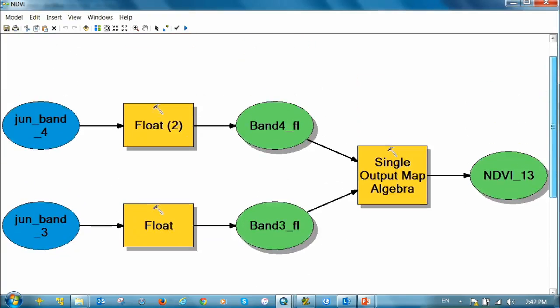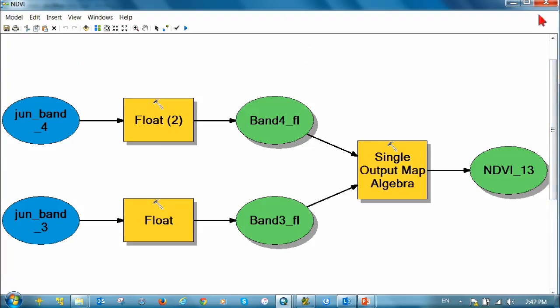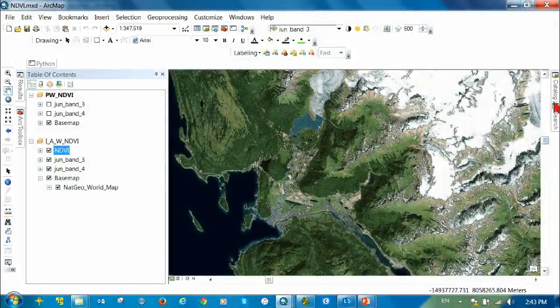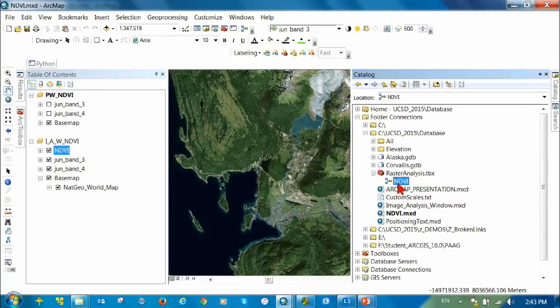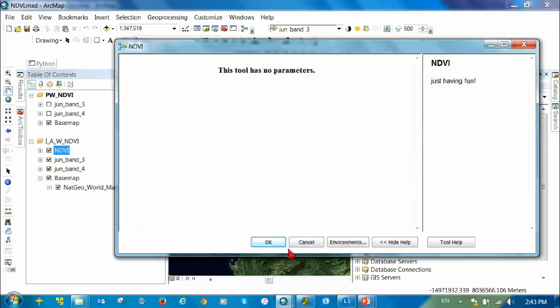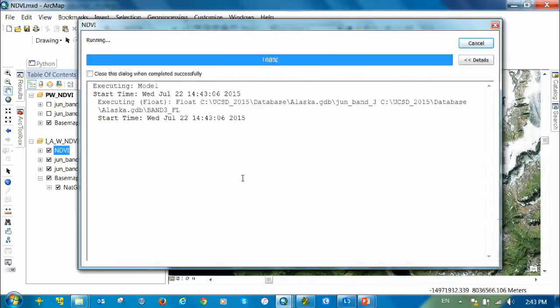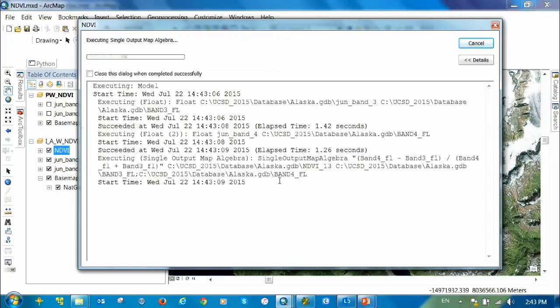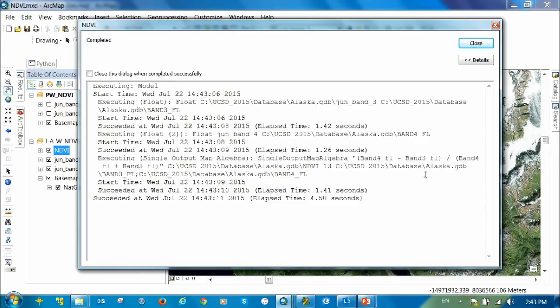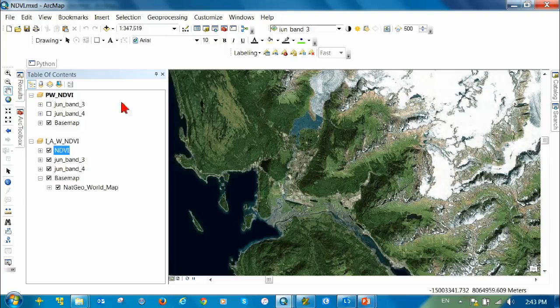So what we do here is that we're going to close this, and we run it as a tool. Well, there are no parameters, we just want to run this. I hope it won't fail. And it did not. It did all the conversions and works fine, gives you the succeeded. So the whole idea of why we run this is that you run it from the model, not as a tool. That was the purpose.